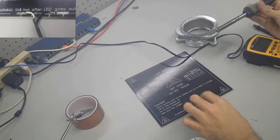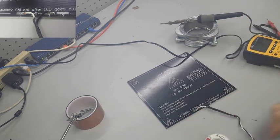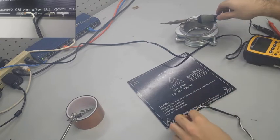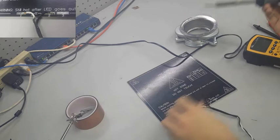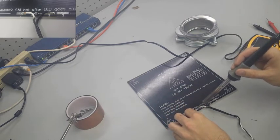And as you can see, I'm just taking the tip of my solder gun and I'm trying to melt that blob of silver to where it's going to bind both with the board and with the copper wires and make a clear, solid connection.